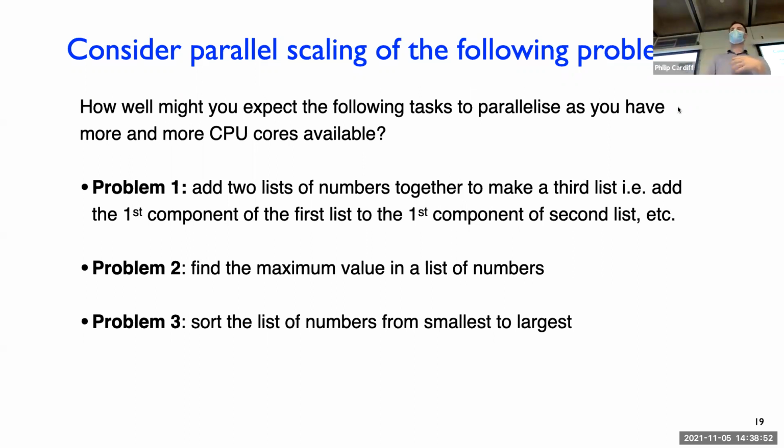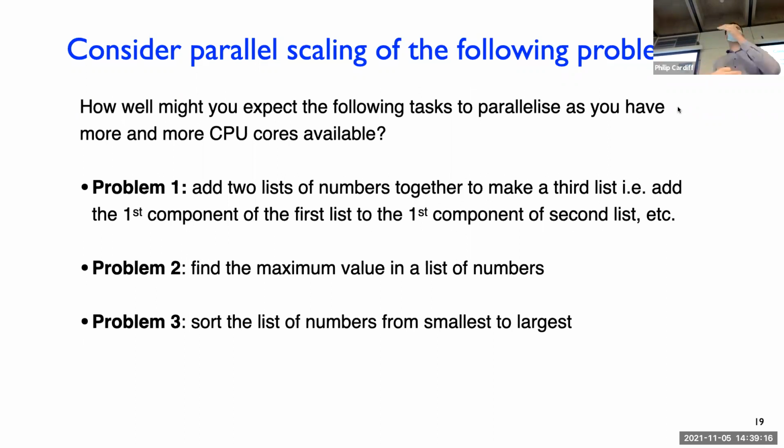Imagine I want to run it with 100 people. So I get 100 people into the room and I've got a list of 1,000 numbers. Now they've only got 10 numbers each, so they quickly sort them. That part's easy. Then almost all of the time is the parallel communication, all the processors talking to each other, trying to figure out where to put it all together. So in that case, running that problem with 10 people might be slower than doing it with 5 people. It might actually be faster to do it with one person.